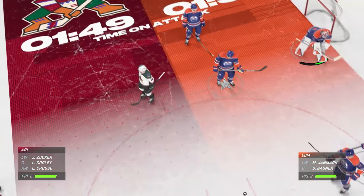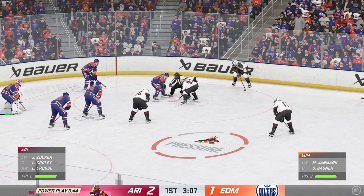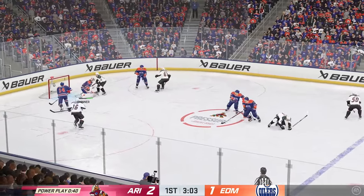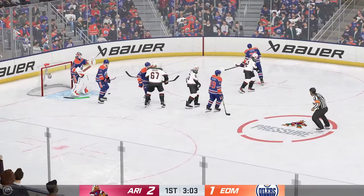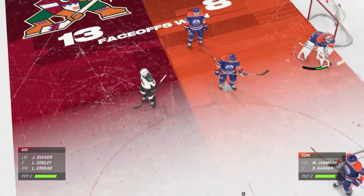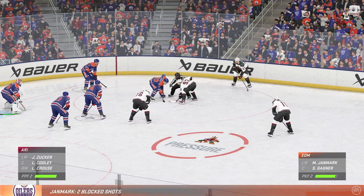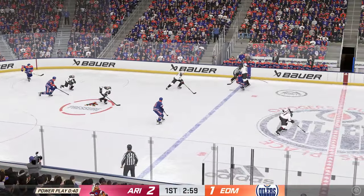The Coyotes have controlled this game here in the first period. More shots, more goals. And they win the draw in the offensive zone, and they go to work. Skinner's opted to hang on to the puck for a faceoff. Gagne's ready for the draw as they continue to be shorthanded here. And they take possession off the draw here in their own end.